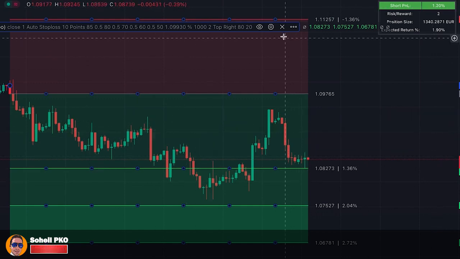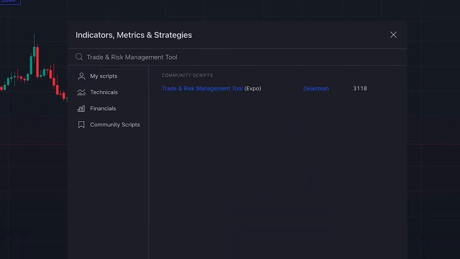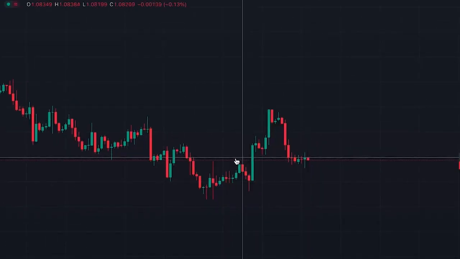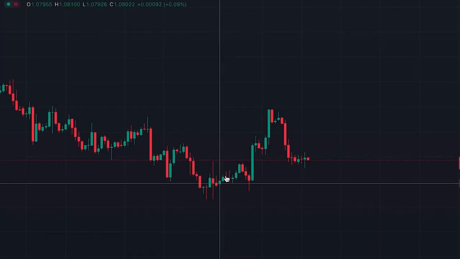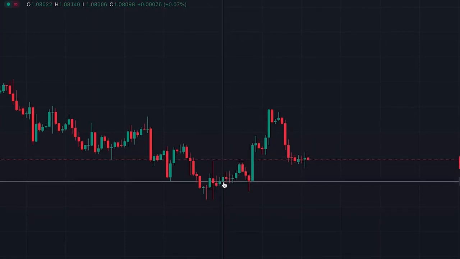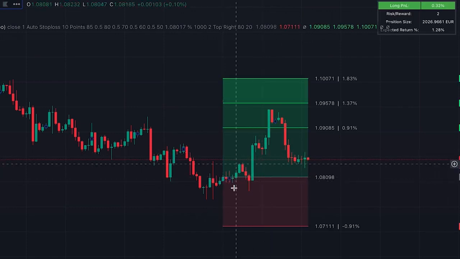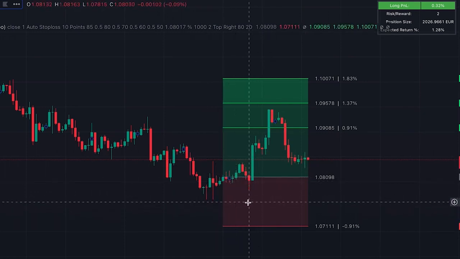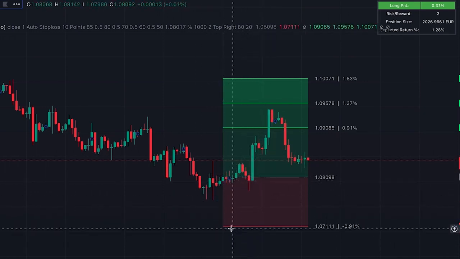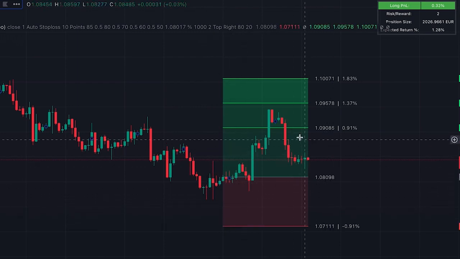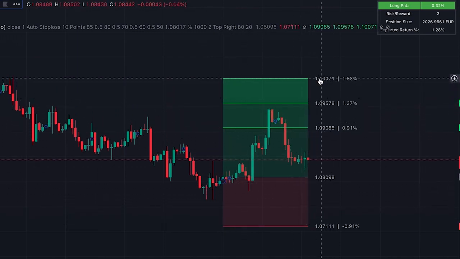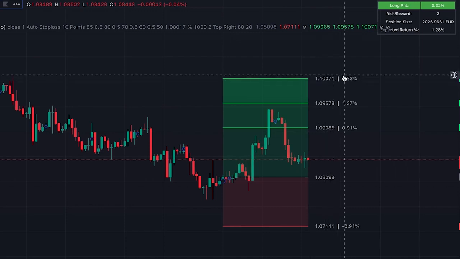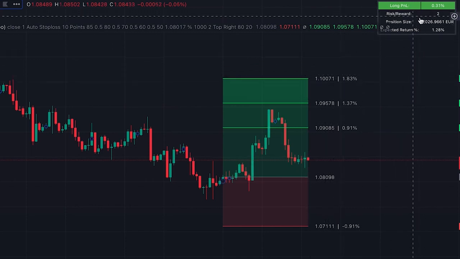This was an example for short position, and for long positions we do the same, but the profit and stop loss are in the opposite direction. For example, consider here we realize that the price is gonna advance and we entered a trade here. So we click below the current price of the market and it will be calculated for long position. Since this is a long position, the stop loss is placed below the entry price, and this indicator set it here, which is below the previous swing low. And these are different profit targets up to here, which is at risk to reward ratio of 2. And we have also other information here for our long position.